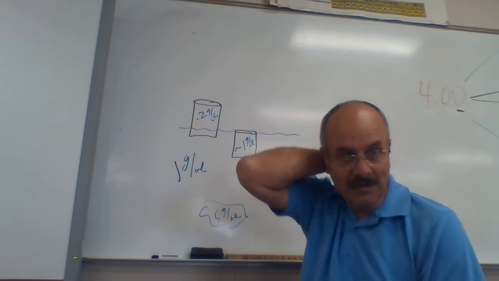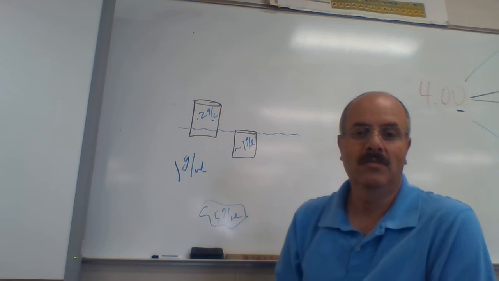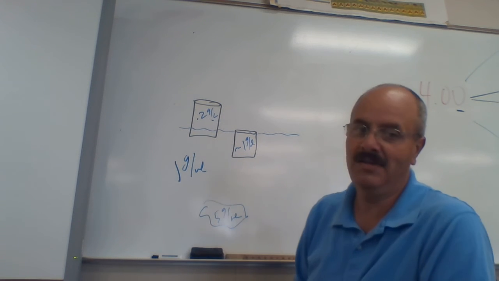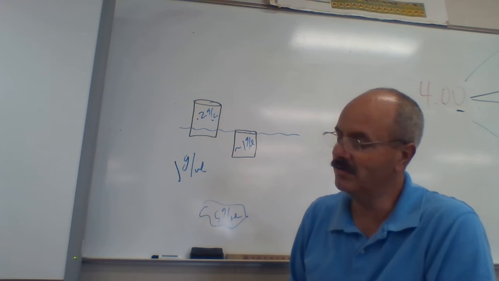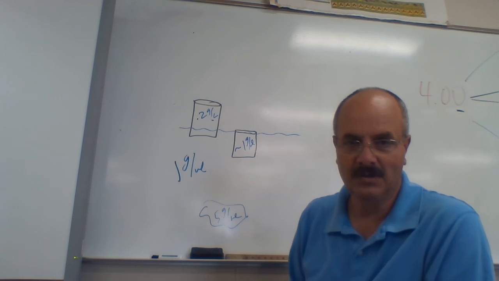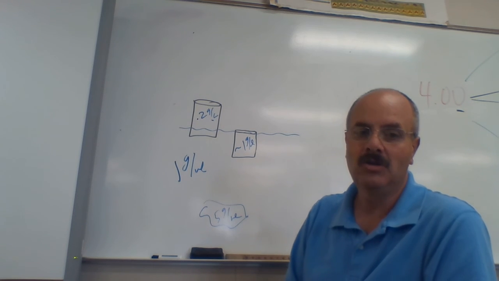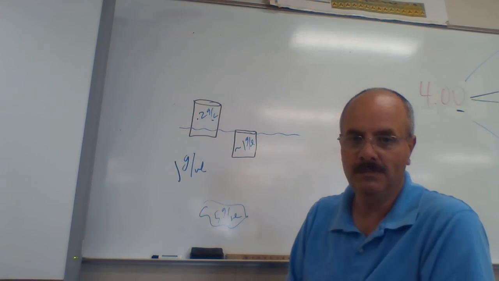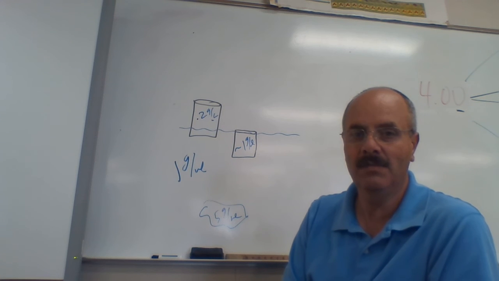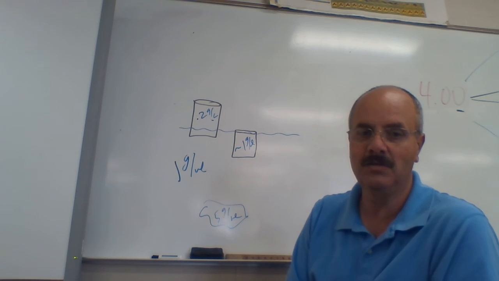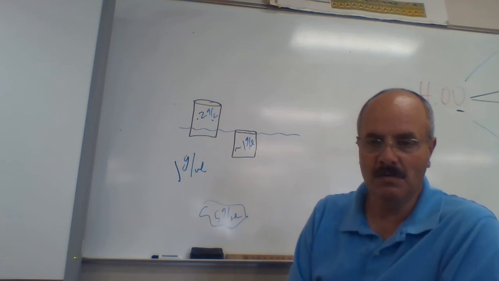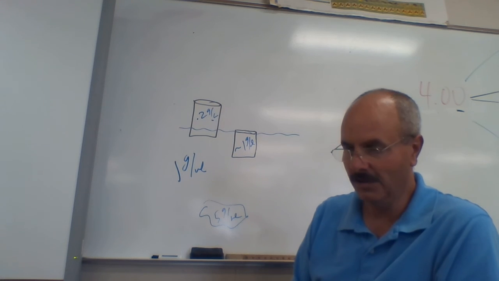Right? And that's what I wanted you to get from that last question, is that we're trying to make this cup so it has exactly the same, or really close to the same density as water, so it floats as low as possible by adding more mass to it. The volume you couldn't change. The cup was going to be the same size. But you could change the mass by adding stuff to it. So now that we've talked about it, maybe you want to go home and try it if you didn't get a chance to. You can try it in your kitchen sink or your bathroom sink and see if you can get it to float lower.